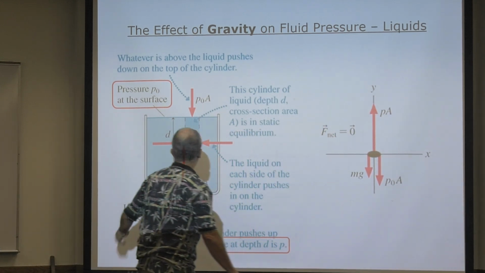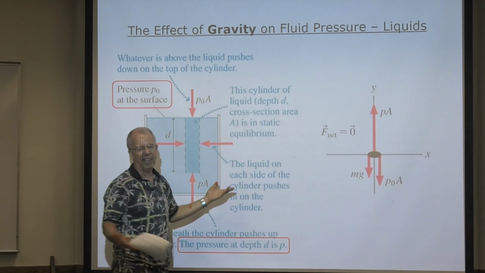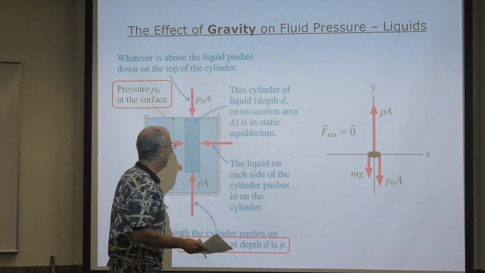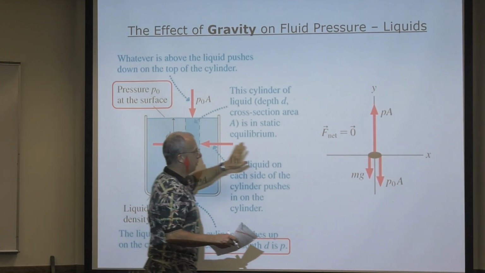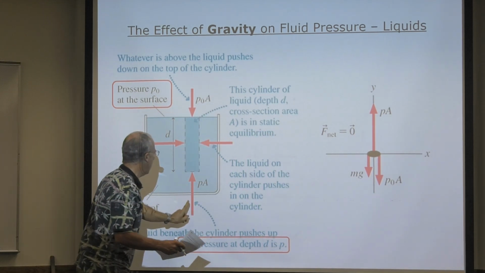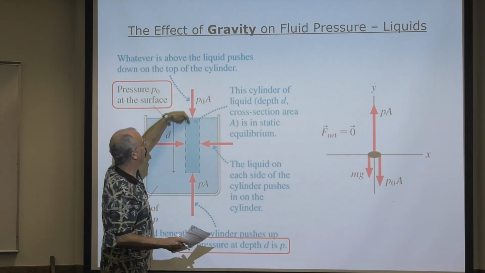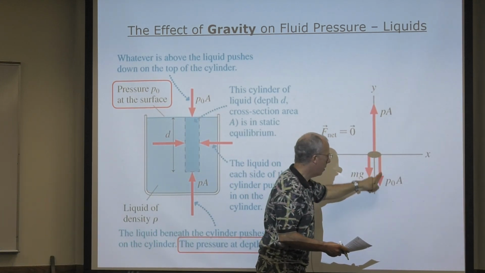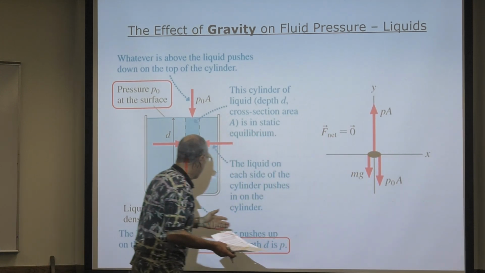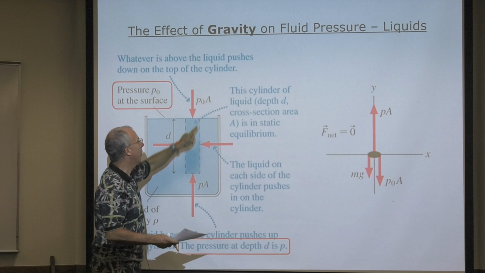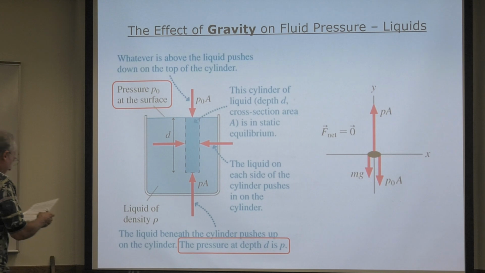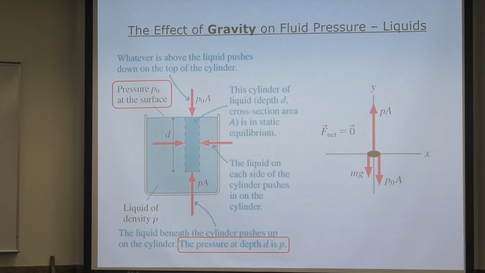Now, wait a minute, what happened to these guys? Well, they cancel, all right? The forces on the sides of this region of water cancel. Now again, this is an equilibrium, right? So the net force equals 0. And you can see that this here has to be larger than this, right? Because this goes down, but we also have weight. So this plus this has to equal that, which basically says that this pressure has to be greater than that pressure, which we already knew, but it's another way of looking at it. All right, so let's write it down. Let's do Newton's second law.